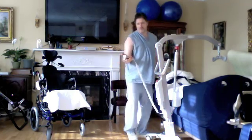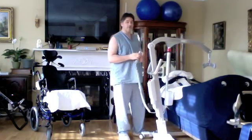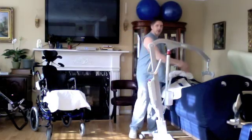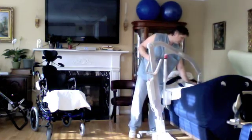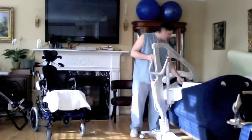And this lift we have is actually battery operated. It's nice. The one I had before, I had to pump it, go up and down. So it actually allows my hand to come in and work with him while keeping my hand on the control. So I just lower that down in there.